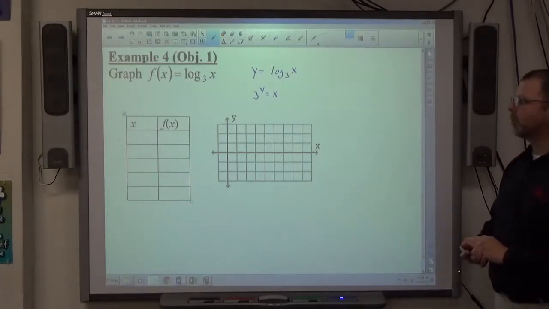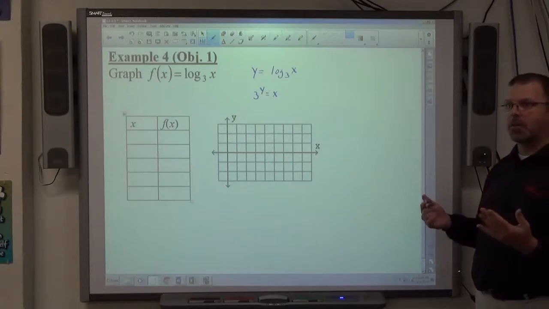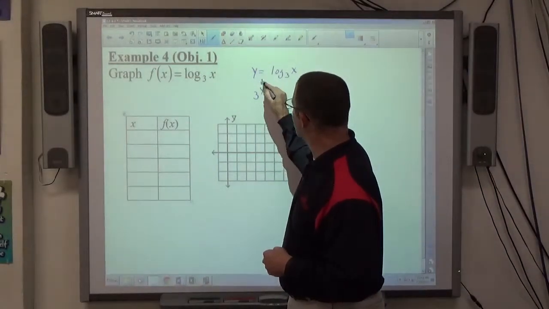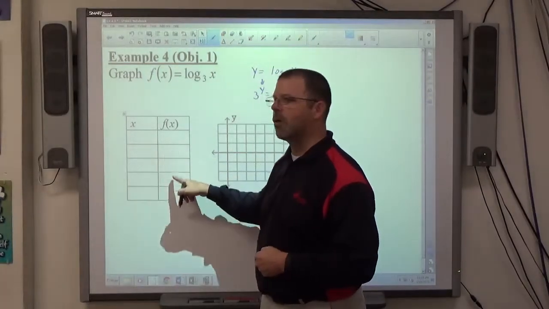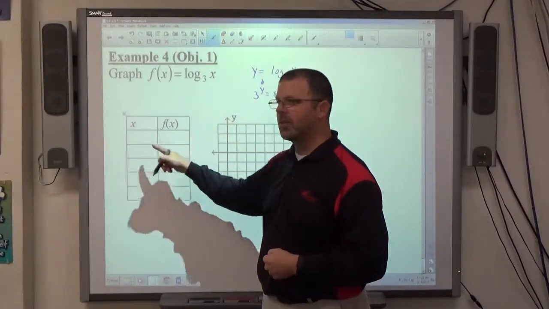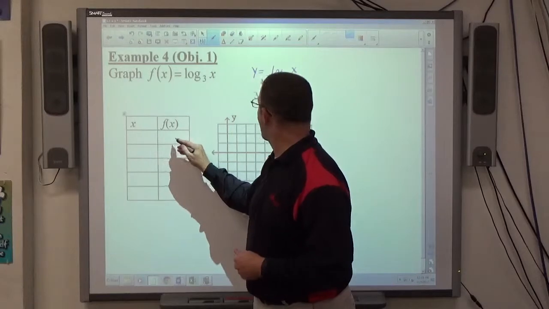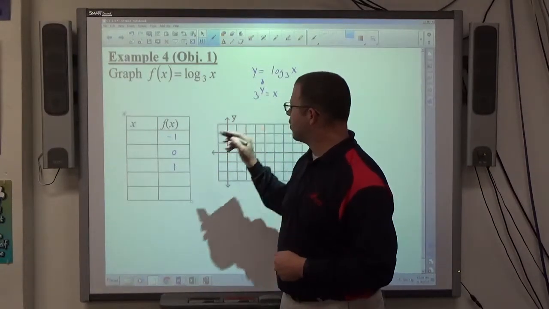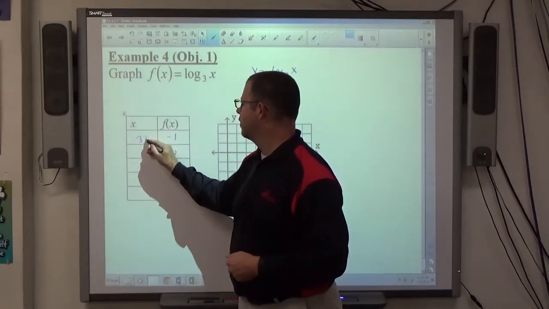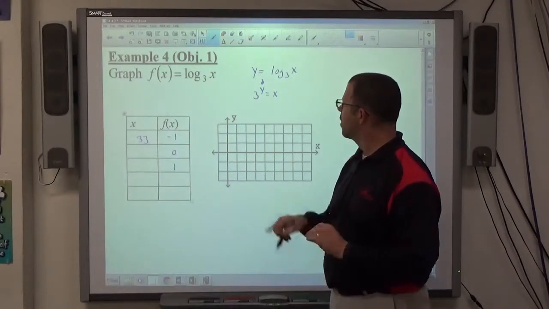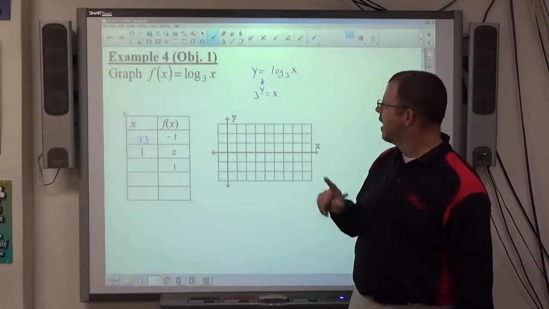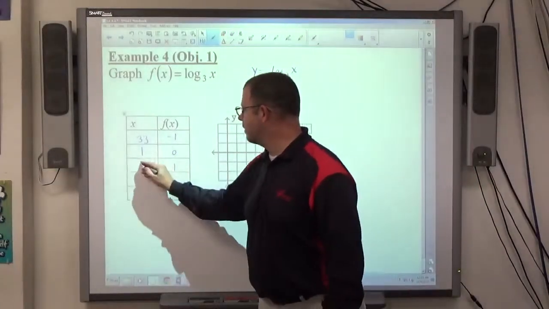An exponential expression is something we've already graphed before, right? The magic numbers we got for the powers were negative 1, 0, and 1, because those were easy. But now the power is y. So typically we pick x's to solve for y. In this case, we're going to pick y's to solve for x. If I pick y equals negative 1, 0, and 1, 3 to the negative first power is 1/3, 0.33 as a decimal. 3 to the 0 power is 1, because anything to the 0 power is 1. And 3 to the first power is 3.